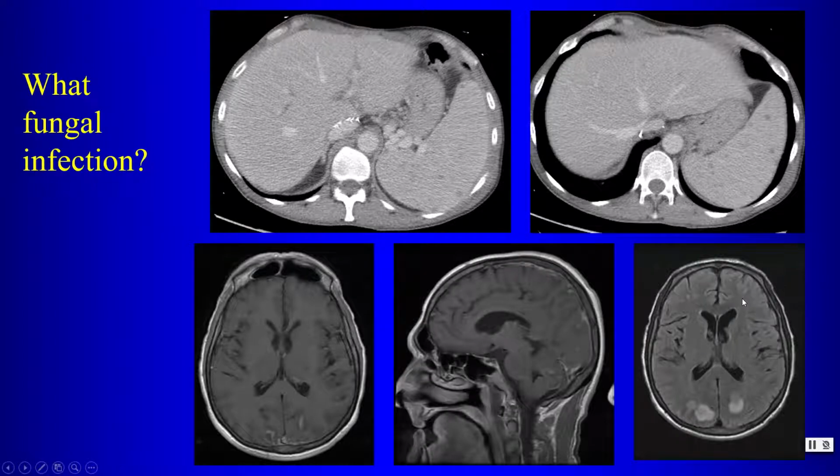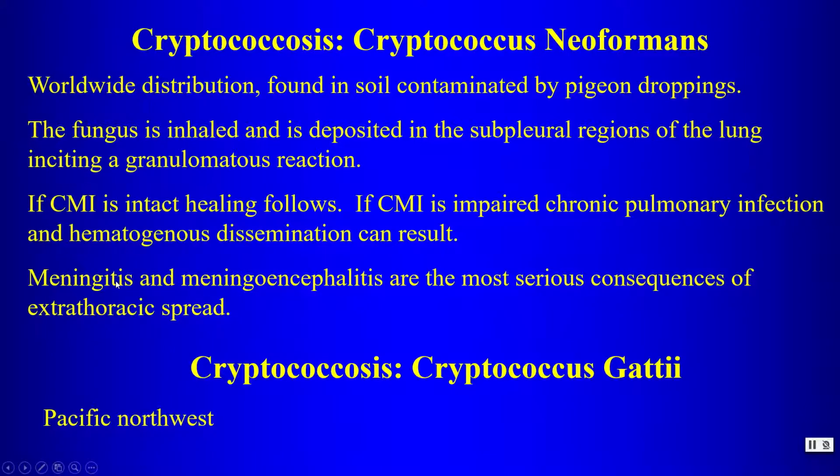Then when we look closely at the rest of the imaging here, we can see that this patient also has some brain lesions. There are brain lesions here. And we note that the patient also has had a liver transplant, and there are some lesions here also within the spleen. So certainly neoplastic disease would be on your differential, but this patient will be immunosuppressed as a result of the transplant. So we do have to consider infections that might affect the immunosuppressed host, and this was Cryptococcus.